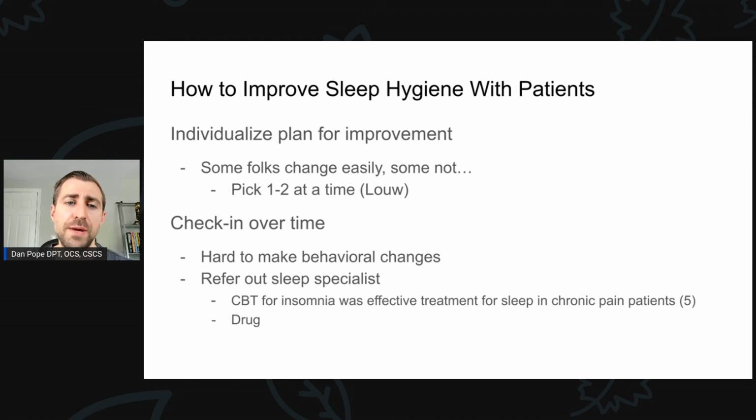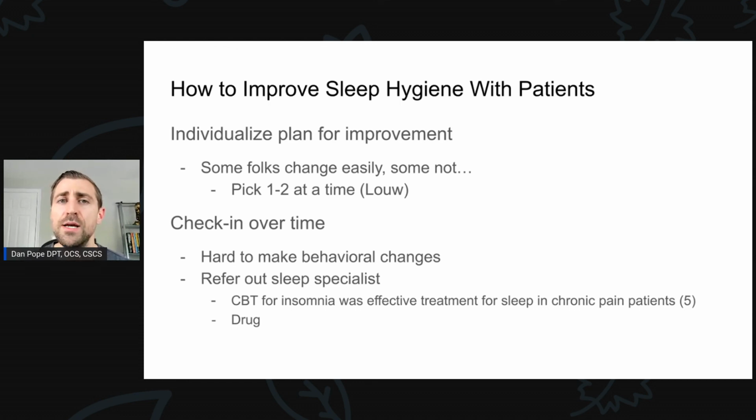And his advice for patients is to try to pick just one or two things to change over the course of time. So maybe that's just, okay, let's put you on some blue light filtering glasses at nighttime, and let's get some nice eye mask so you can wear that at nighttime, reduce some of the ambient light that's in your room, right? Maybe those are the first two things that you end up changing with your patient. And then after they've gotten that down, we pick another two things to work on. And over the course of time, we slowly get better at sleeping, right?